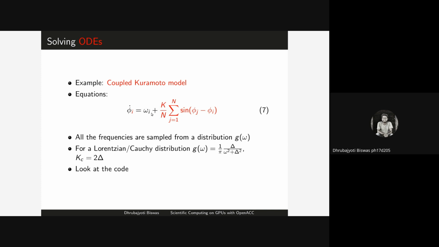So if you plot the amount of synchronization in the system, which is defined by an order parameter r which varies between 0 and 1, I will show that equation to you a bit later. I have it in my code. And you vary this value of k from 0 to some positive value, crossing this value 2 delta, where delta is the scale factor of your distribution, you start getting synchronization. So now we will see how the code looks and how it works.